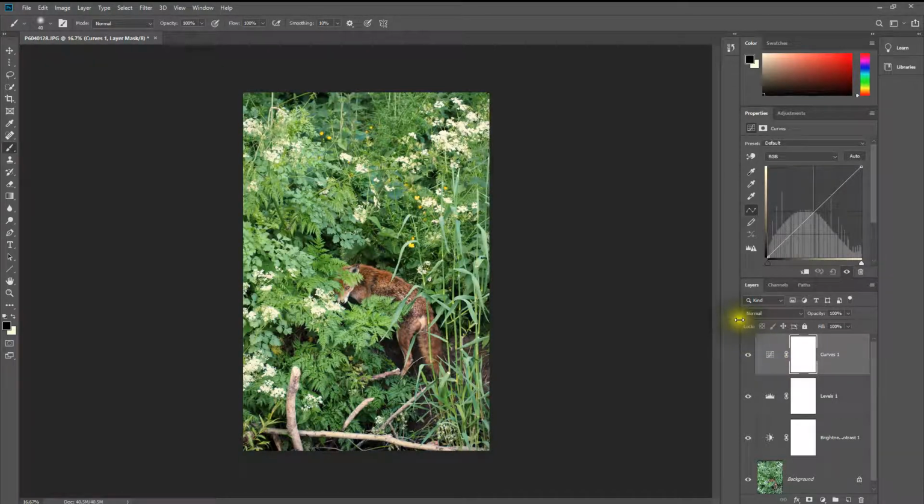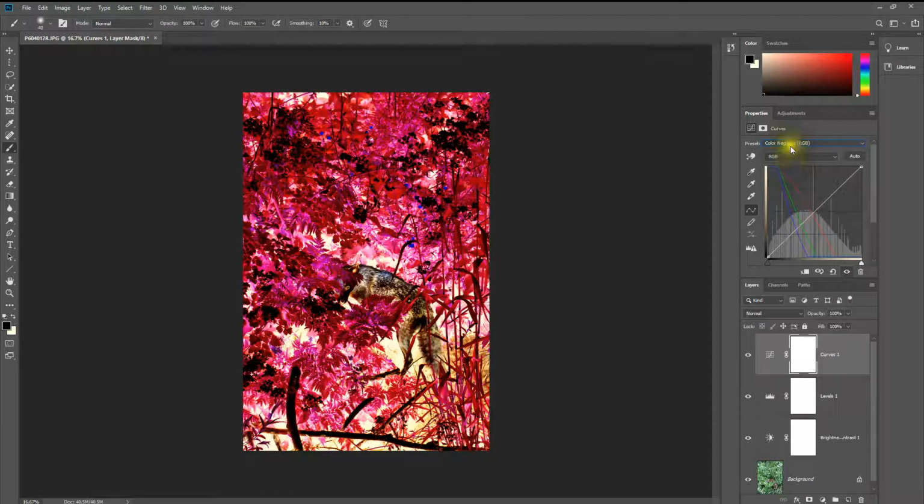Now when we're working with curves, we can basically map out every single tone within the image, and we can increase or decrease the brightness and darkness of it, and that can give us some fairly interesting results. Now again, lots of presets here available to us, so you can actually get some kind of color effects here, like color negative, really interesting effect there. You can go cross process.